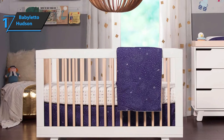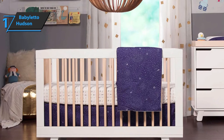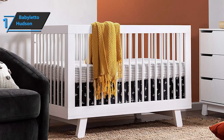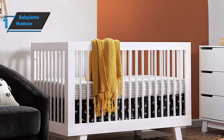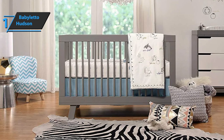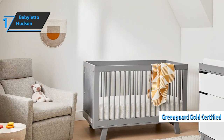Finally, after reviewing so many different opinions, reviews, and experiences, we have come to the unanimous conclusion that the Baby Leto Hudson is the best overall baby crib on the market in 2022. This elegant, environmentally friendly model converts from a small crib to a larger toddler crib, so you can use it for years. Made from durable New Zealand pine, it has an attractive modern design and is available in multiple colors. It also matches the Hudson chest of drawers, bookshelf, and nightstand if you like a cohesive look.